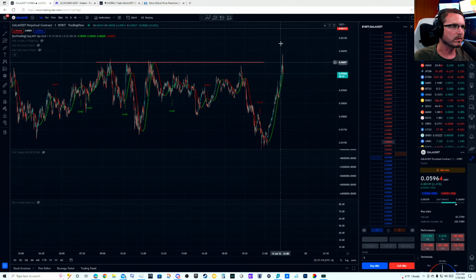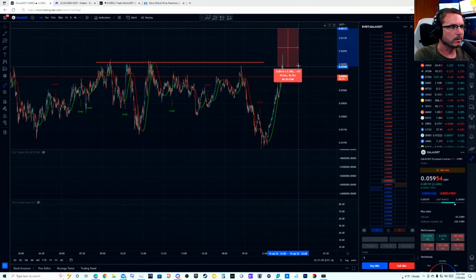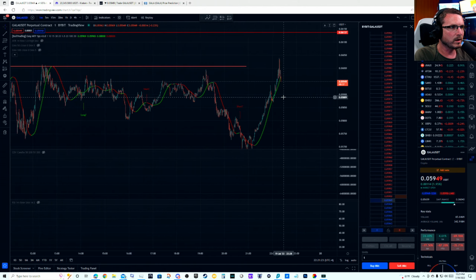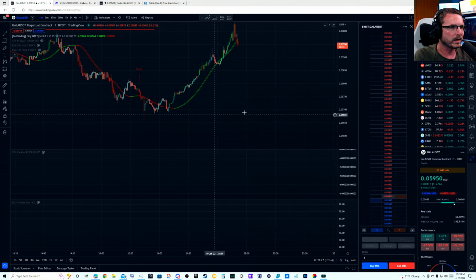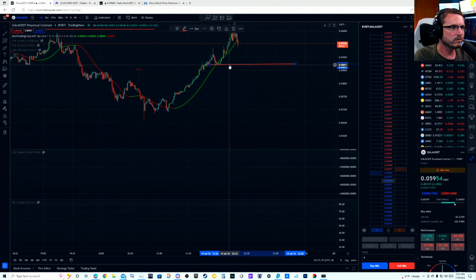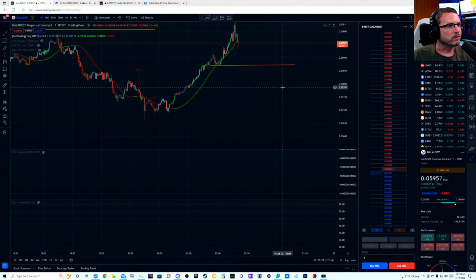I personally think it's probably going to go back up to around this level, which is a good trade if you wanted to pull that trade. But just wait. You need to wait and figure out where it's going to find support. Likely it will find support here. It might even find support right here. Right there. It might find support. I don't know. But you can go watch it for yourself.